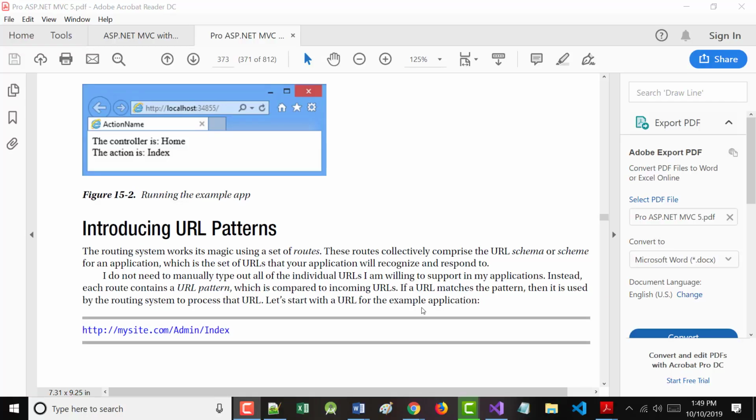Alright, to continue on, I'm on the bottom of page 373. One of the things that the author will say in here is he's going to start talking about routes and route patterns. And the way this is set up, not always, but typically, if you walk up to somebody, especially as a person gets older, and you say, are you a Republican or a Democrat? They might say they're a Republican, they might say etc. And maybe you'll say, well, I vote for the candidate. That might very well be. But most people as they get older are one or the other.